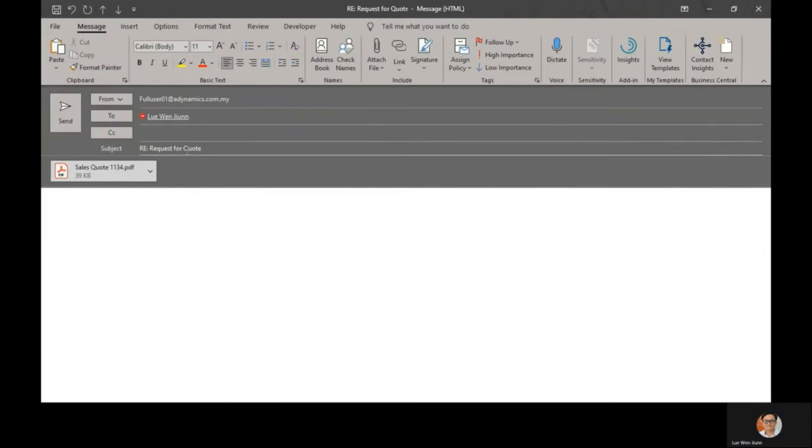Outlook will generate an email with the sales quote created just now as an attachment. I can put in some text here, and I can open the sales quote generated.